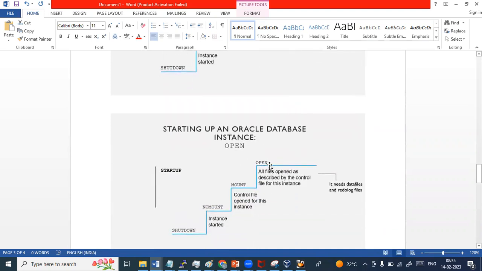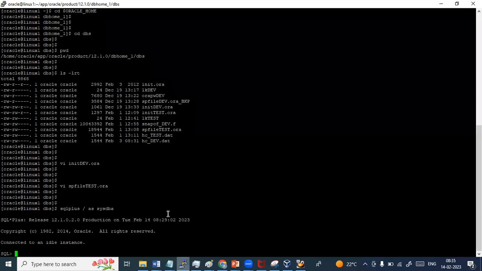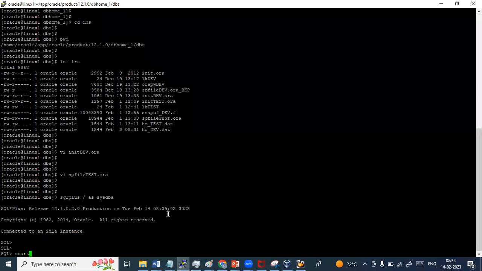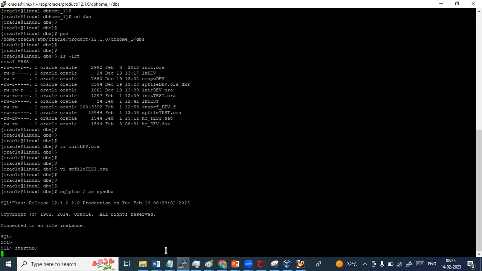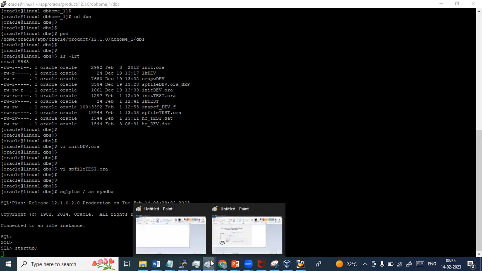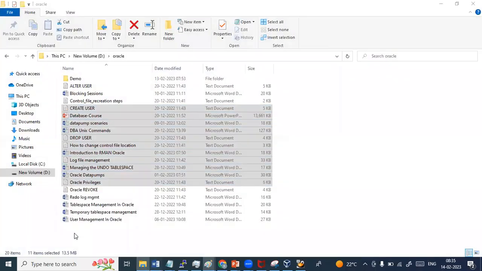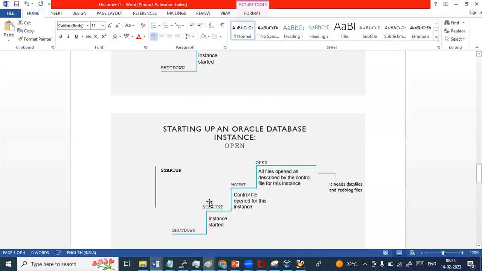Understood? These are the 3 stages. Whenever I give the startup command here, it will go through all these stages: nomount, mount, open.